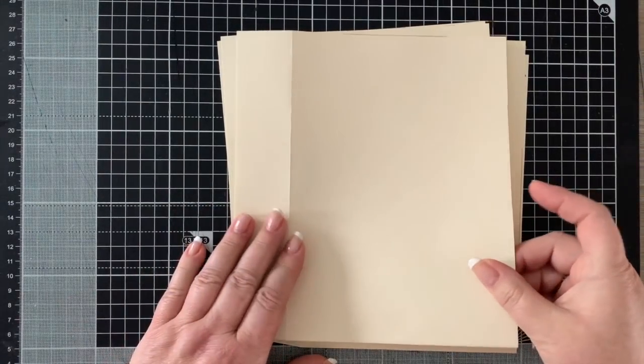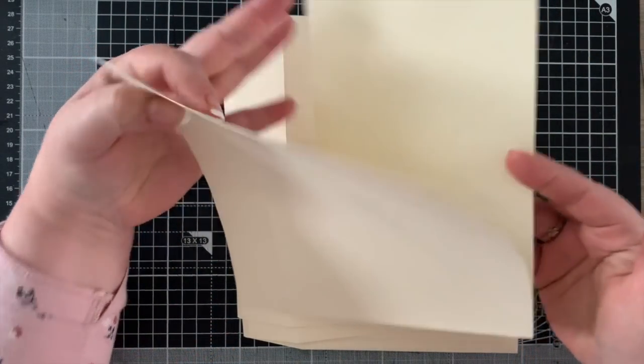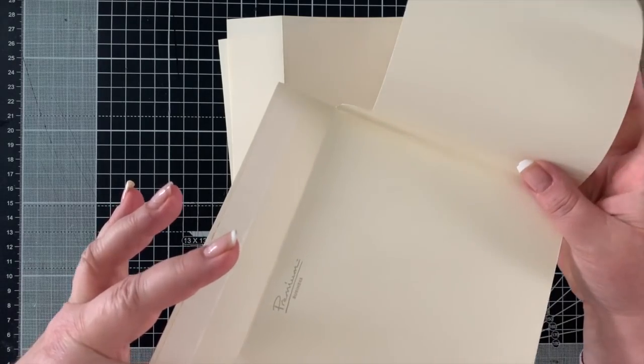Right, so we have now cut all 5 of these, and you can see it's loose there and it's loose there, but it is attached at the bottom over here.